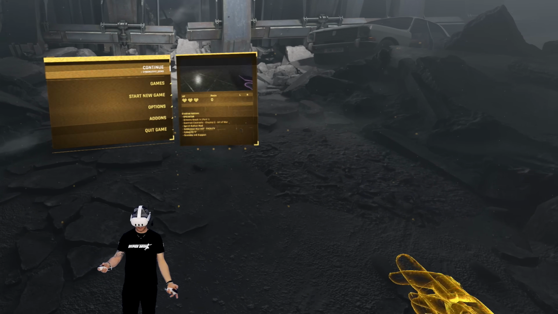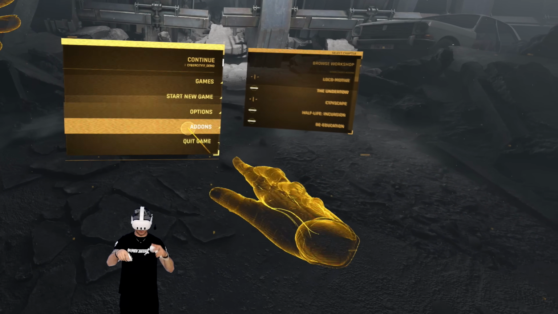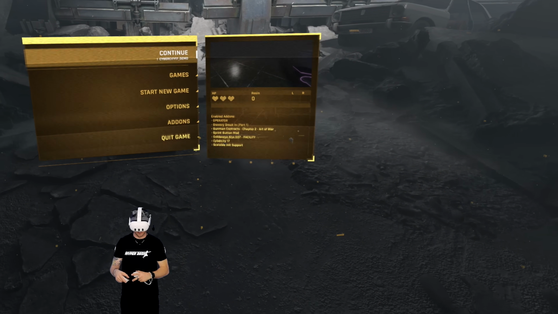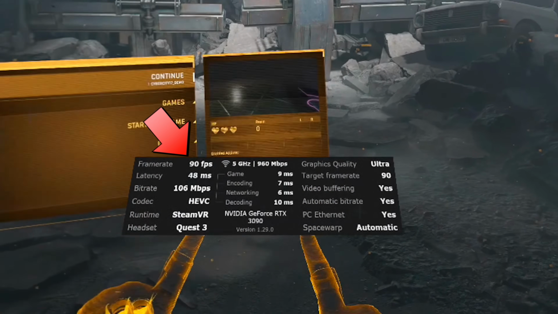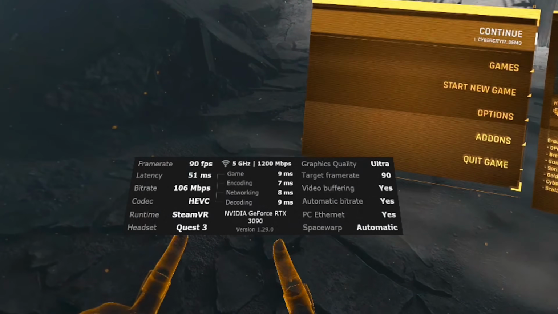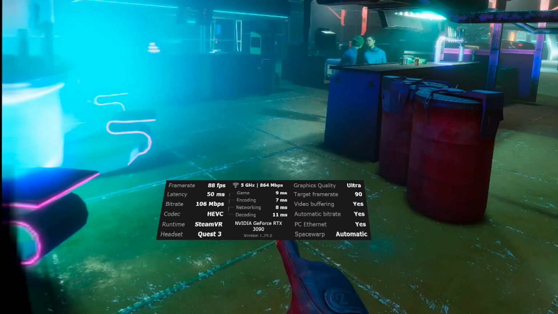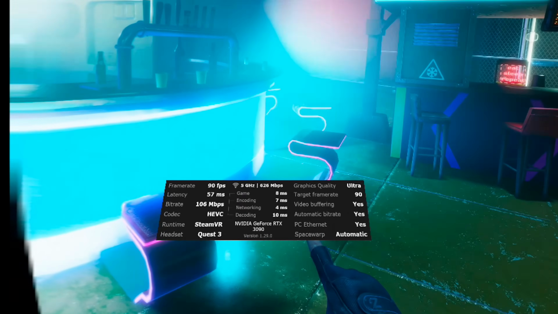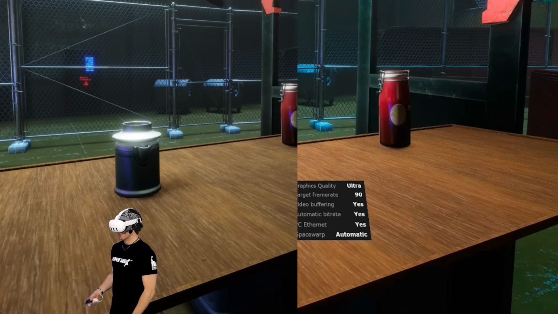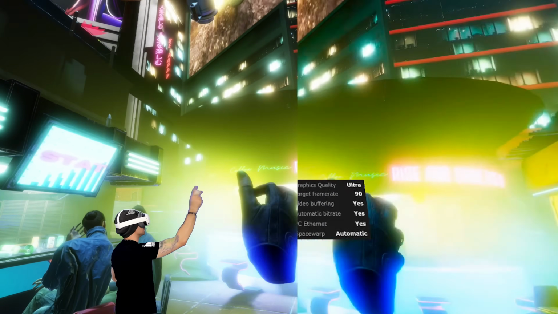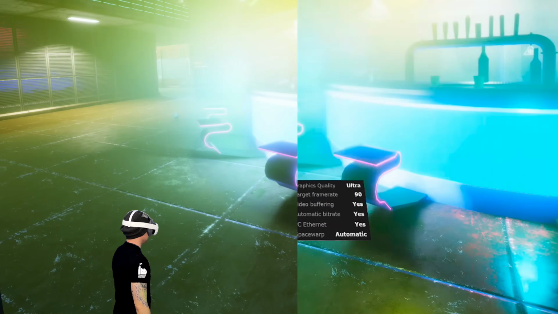All right, jumping in, you can see that I don't have the low GPU warning here. And also, my overlay shows that I'm running a steady 90 frames, and I'm going close to about a gig per second. Whenever you see this screen, this is what's recorded on the Quest 3. Most likely, it's not gonna be as good as recording on PC. I mean, we'll be checking that out later for sure.